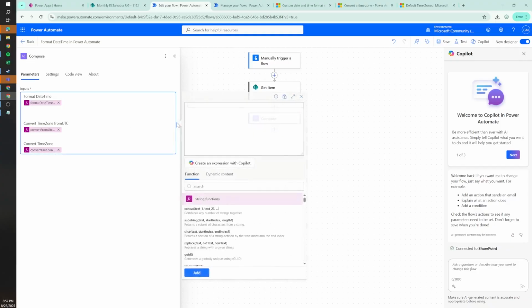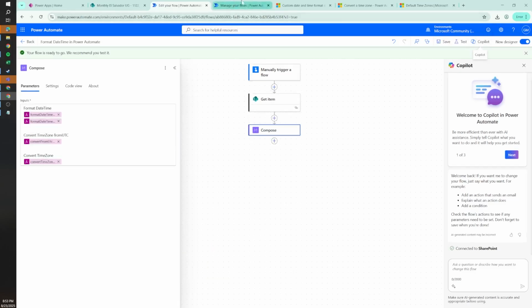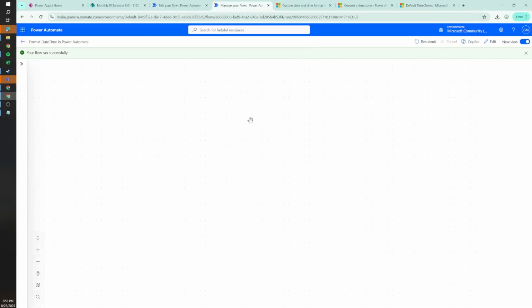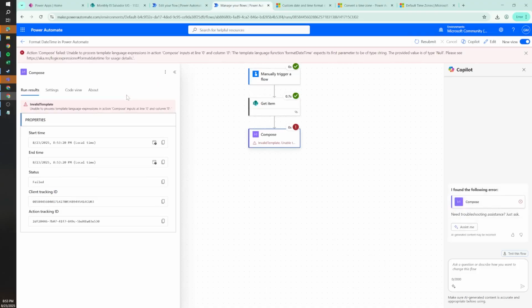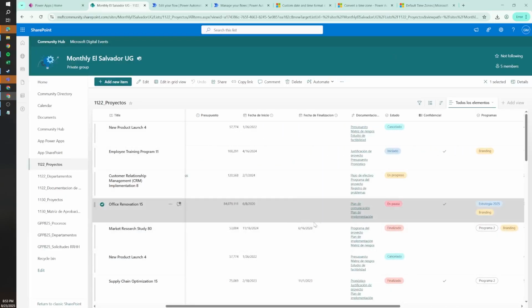So if we open the editor and let's do, for example, format datetime, then we're gonna do end date and we are gonna format it just with an F. And then let's hit on add. And let's resubmit and see how that will look. Since we had an empty date, you can see that the format datetime expects the first parameter to be something and we are passing a null. This is because we don't have any values in the end date. You can see that that is empty.